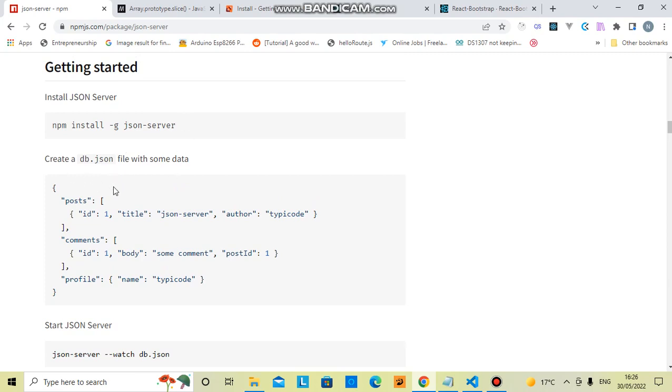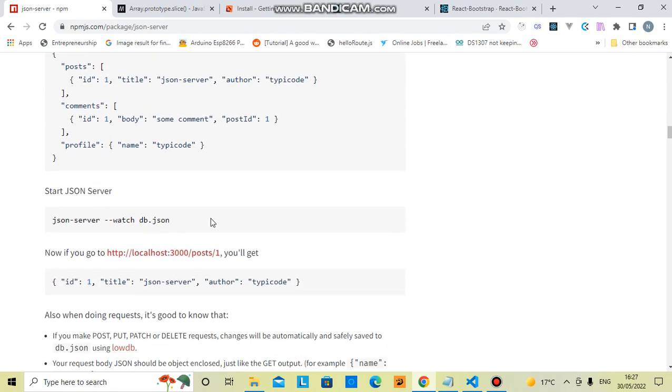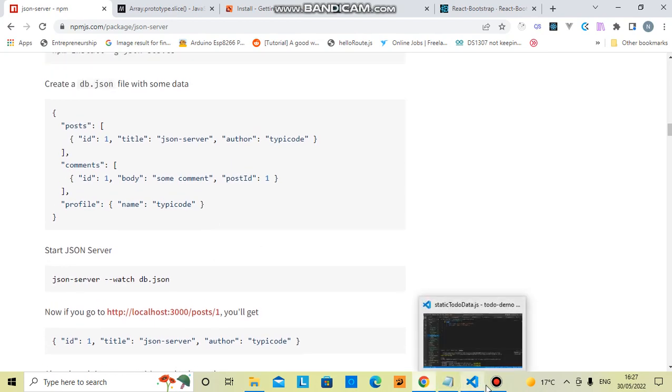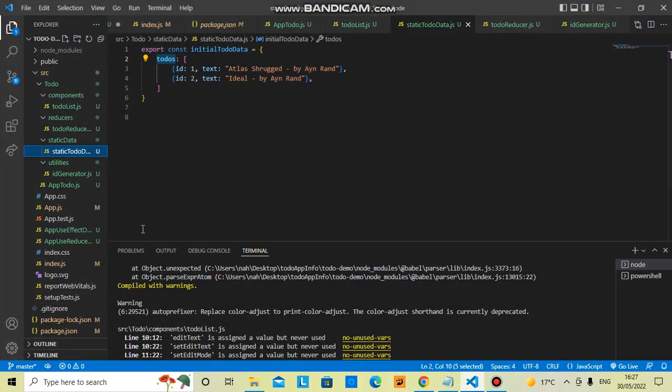Okay, so install json server, and then we create a db.json, so it could be anything. You create an object of an array in this format, then you start your json server. So let's see, db.json.